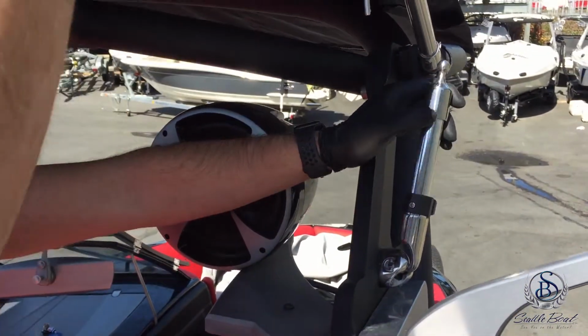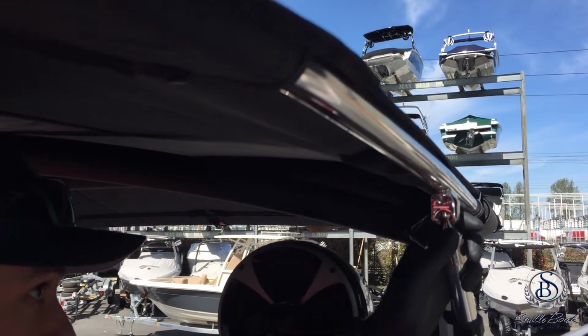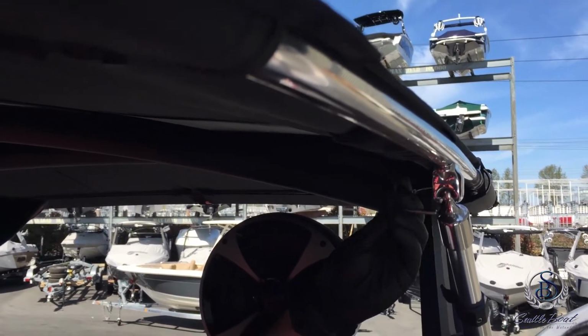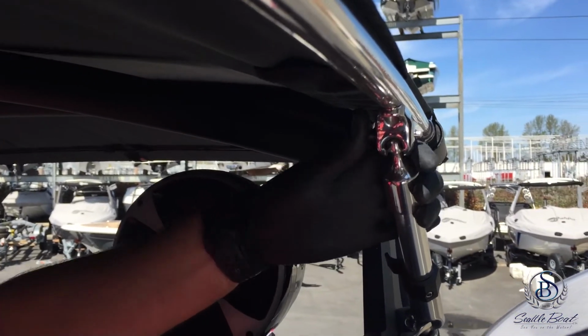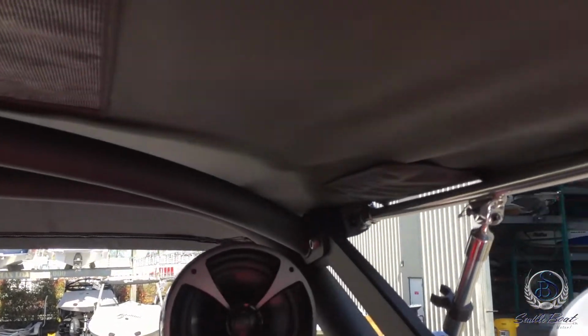in place. Then bring the Bimini frame down, and then you can reinsert your pin. The Bimini does have a couple little Velcro pieces to attach to the frame to keep it nice and secure.